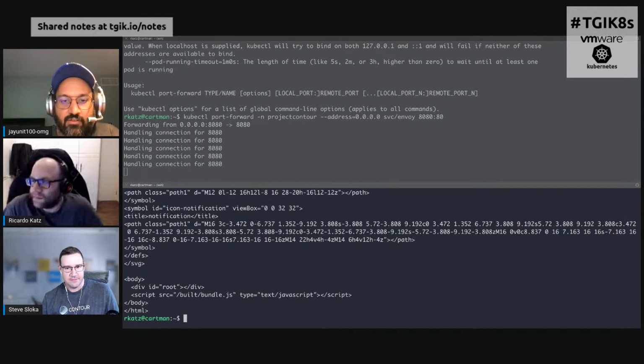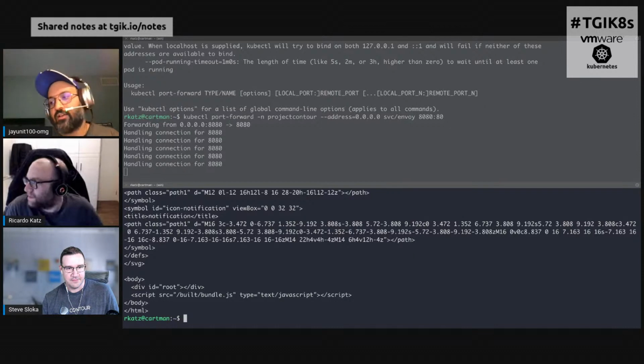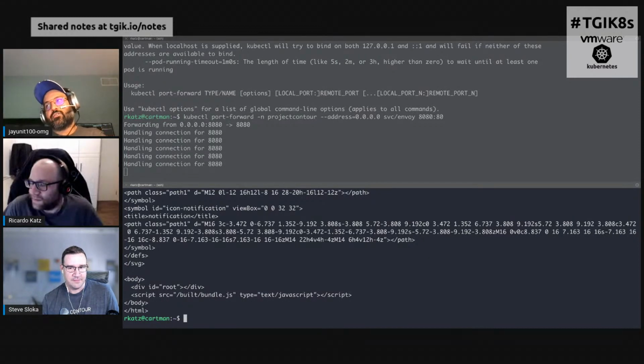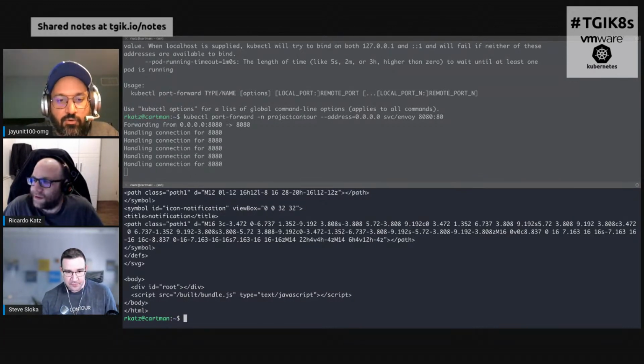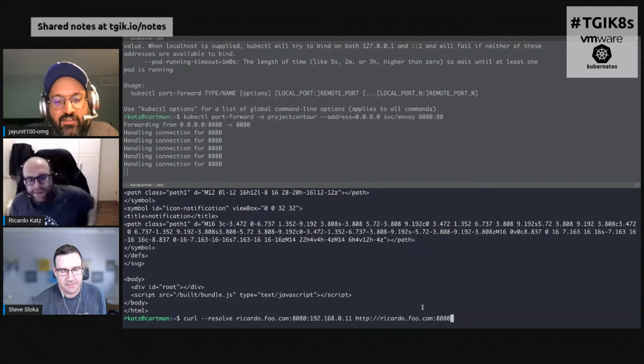Then he's just used kubectl, which is something most people probably don't know, that you can use a command line to create a simple ingress rule. So he's used kubectl create ingress to create an ingress rule so that when he tries to go to, show me the curl command again. Yeah, curl. So he's set up.